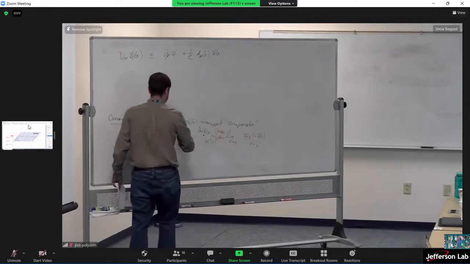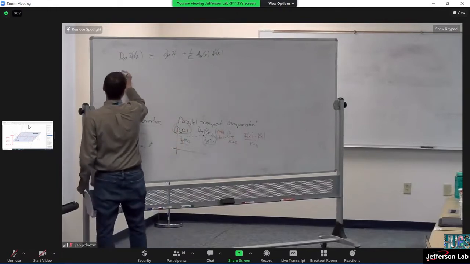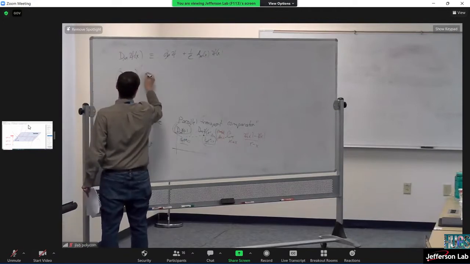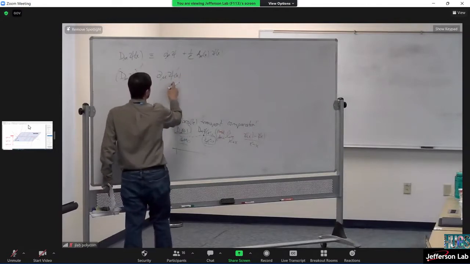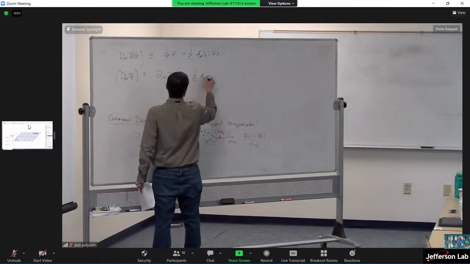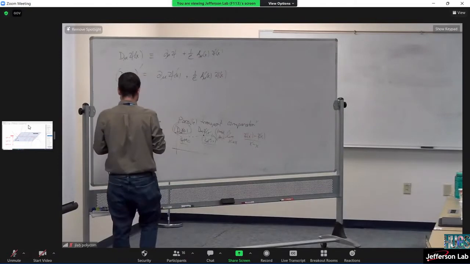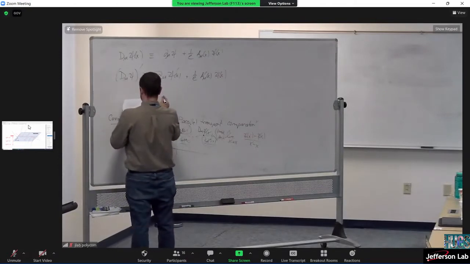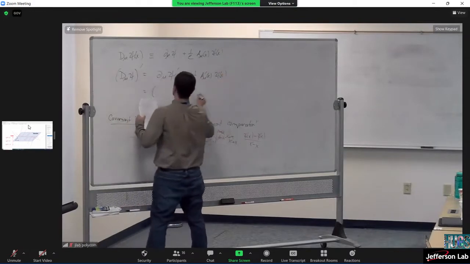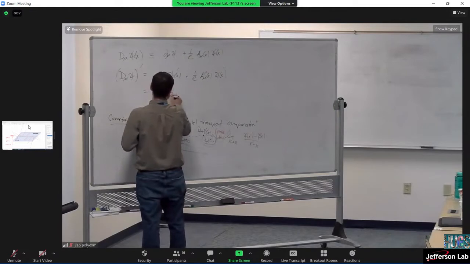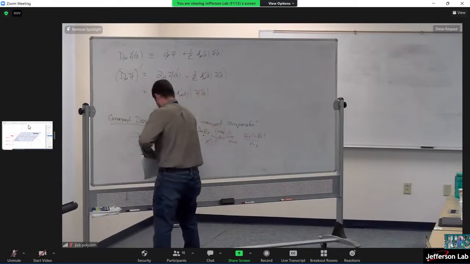What I want to do is see how this thing changes under a gauge transformation. And I want to see that it transforms locally. So if I take this object, my d mu psi prime is then the regular derivative on the transformed field psi of x plus 1 over e a mu prime of x psi of x. So this is d mu plus 1 over e a prime mu of x acting on psi prime of x.